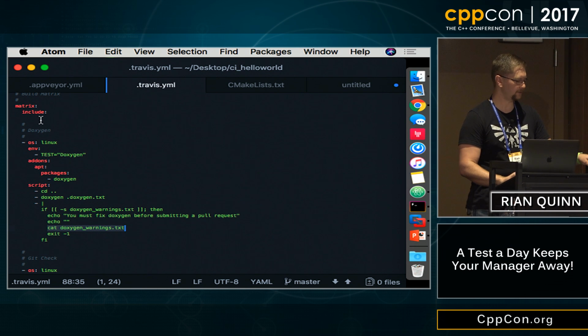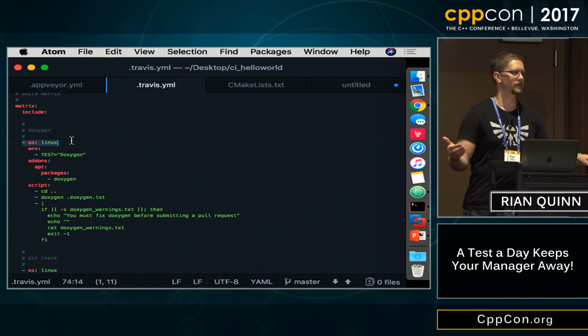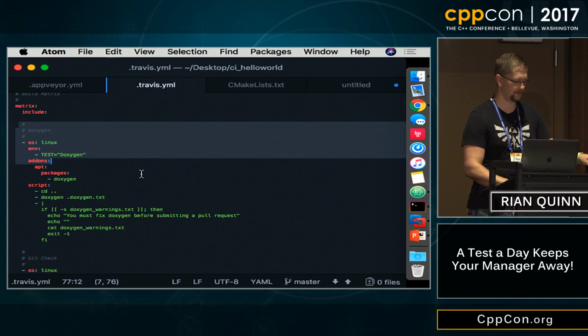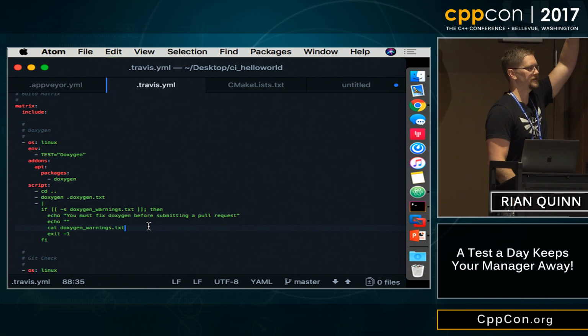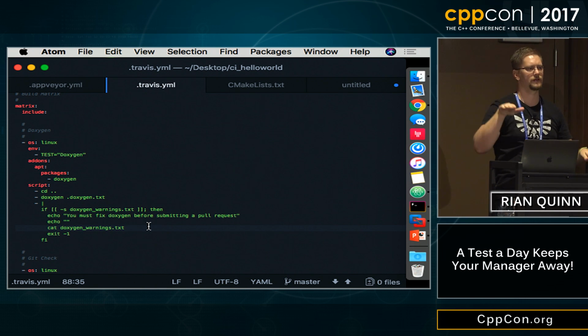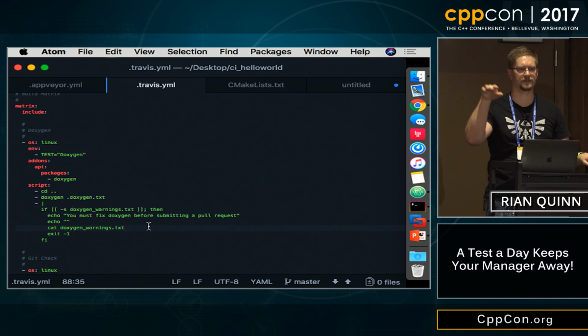The way that this matrix works is it basically says every single test that I have here will spawn off a new server that will then download my code and compile and run just the stuff that's in this block. And so every block that you have is going to be a new test. And so you'll see on the output of Travis CI a giant list of all the tests that are running, and they'll have clocks that are basically showing you the progress each test is making.